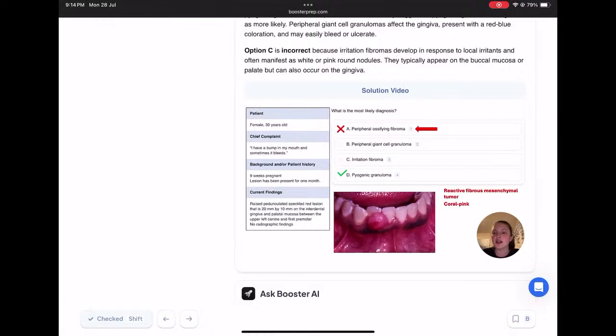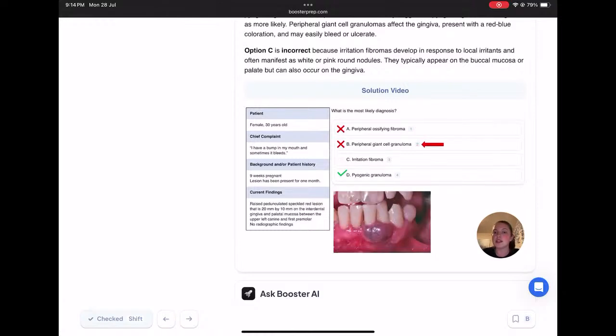Another huge indicator that allows us to eliminate this answer choice was the fact that there were no radiographic findings for the lesion in this patient. Because this is an ossifying lesion, the calcified tissue is often visible radiographically, especially in a lesion of the patient's lesion size. The specific histopathology would allow for this to be definitively distinguished from a pyogenic granuloma, as we would see ossification or calcification rather than vascular granulation tissue. This is also only found on the gingiva, while pyogenic granulomas can technically be found on any body surface.